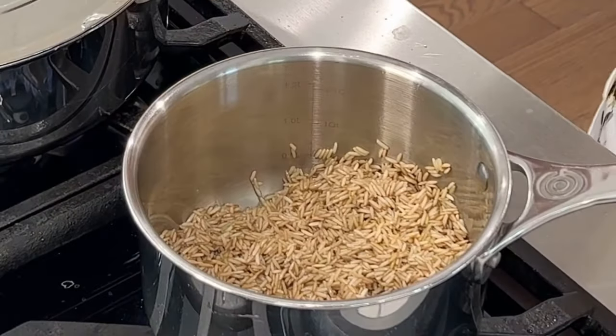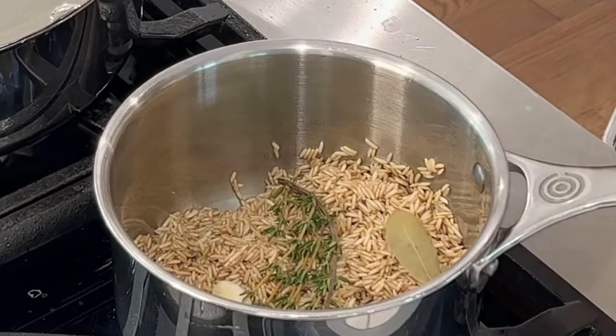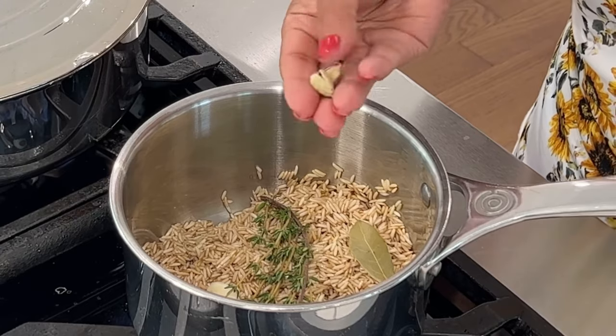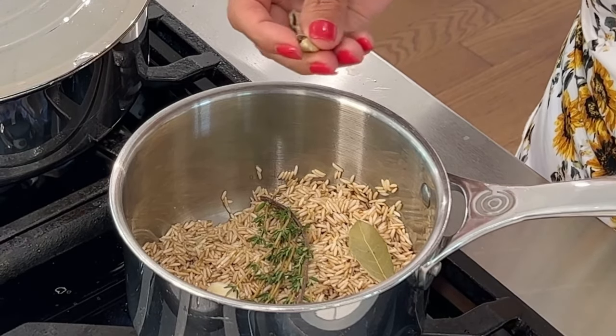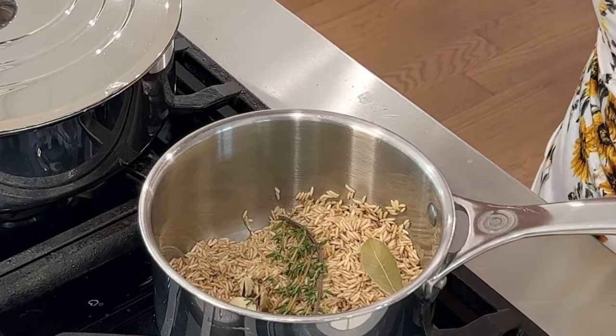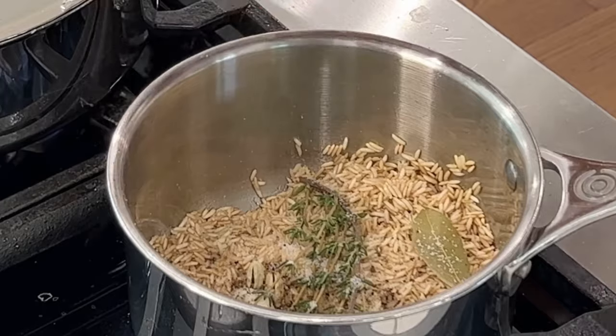I'm gonna add in a nice bunch of thyme, 2 garlic cloves, 1 basil, 3 cardamom pods. I've opened up the pods a little bit to get all that flavor out. And 3 cloves. Add in about 1 teaspoon of salt, and I like a little bit of black pepper.